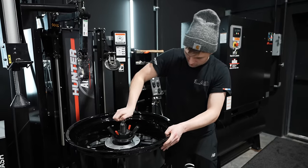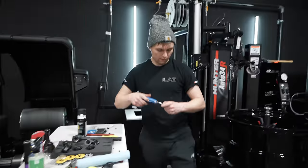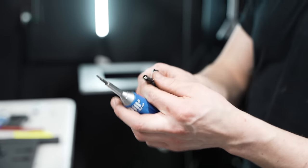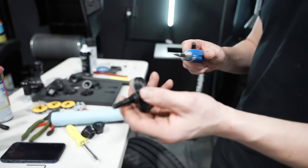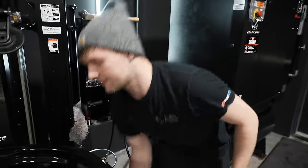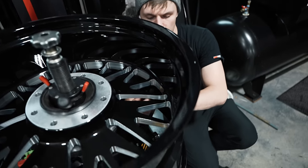What we do in all our vehicles and customers, if they have a rubber valve stem, is when we do tires, we change them out with the extra aluminum Bartec sensors. So we do the Bartec sensor with the Bartec stem. This stem's a little sturdier than the rubber, just in case anything happens, you can't really mess it up. And what I like about these sensors is that it has a nut cap on top, so you can tighten it and make sure that it can never fall out. Just a little extra sense of security.